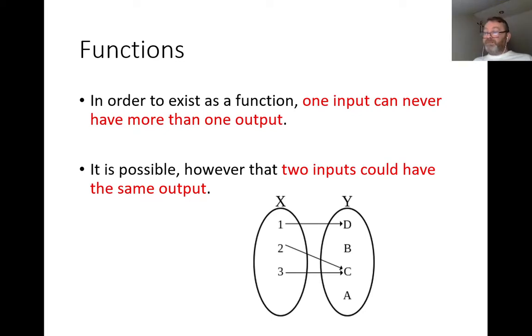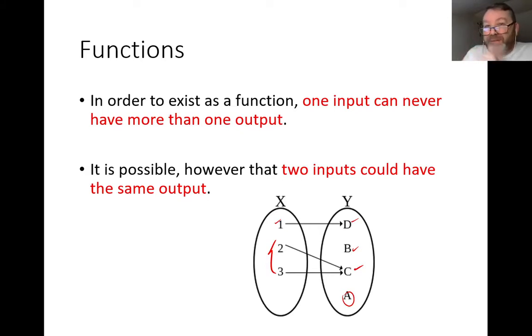So here's another example. Now, let's see about this one. 1 is linked to D. So one person goes to Denmark. The second person goes to Canada. The third person also goes to Canada. Perfectly fine. 2 people going to the same country? Absolutely. And nobody goes to America. That's fine. So one person goes to Denmark, person 2 and 3, these 2 people here, they both go to Canada, nobody goes to Belgium, and nobody goes to America.